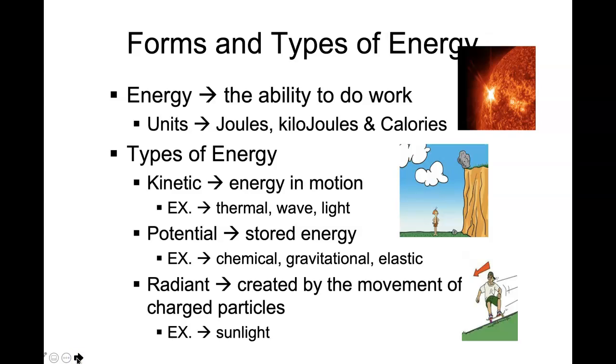All right, and so let's get into some vocabulary words. First of all, as we're looking at energy, we're going to measure it usually in joules, kilojoules, or calories, or kilocalories. And the types of energy, again, potential, kinetic, or radiant. Sometimes radiant can be put in kinetic because you'll remember that all light energy comes from those electrons falling back down in their energy levels after they've been excited and jumped up. And so here's just a few pictures here. You can see this rock here has potential energy. There's some radiant energy from the sun, and the kid on the skateboard has kinetic energy because he's moving.